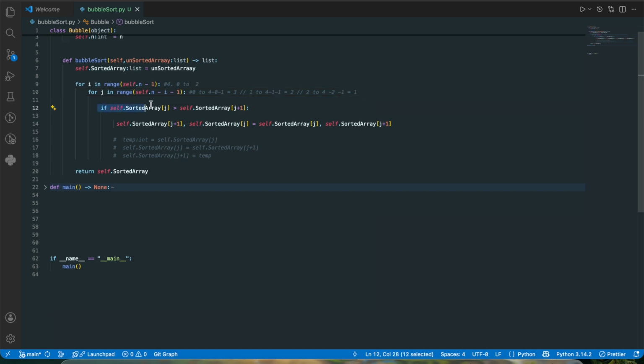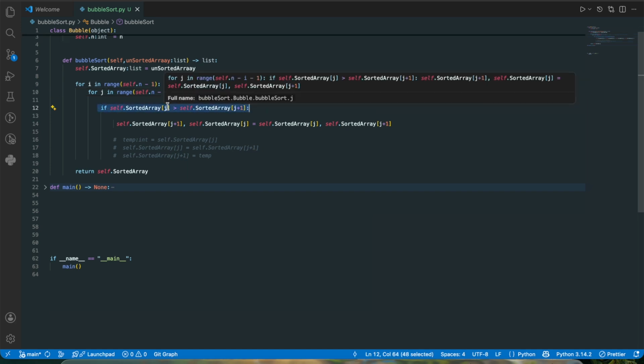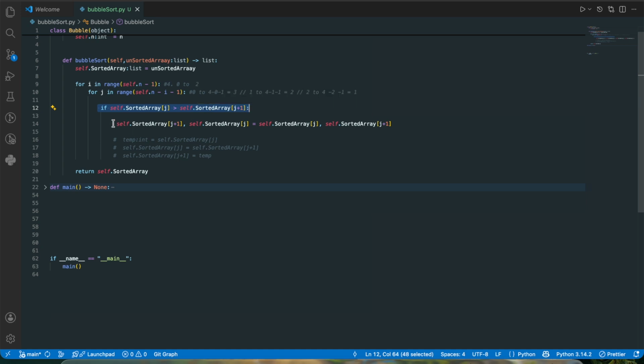Then here we check the condition. If the first element of the array is greater than the second element, then this statement will be executed. Here we swap the two elements in a single line. This works only in Python. Otherwise we can use standard statements.